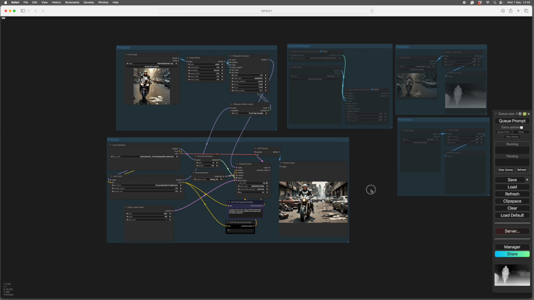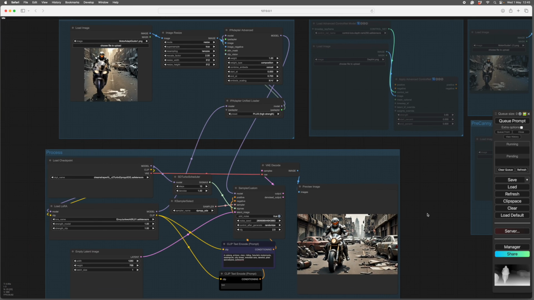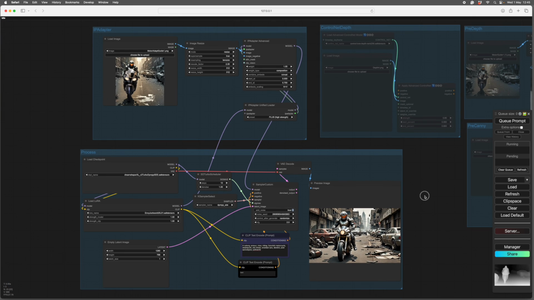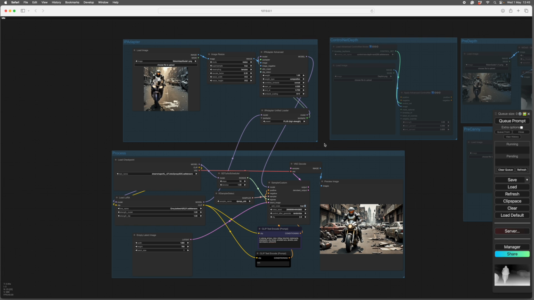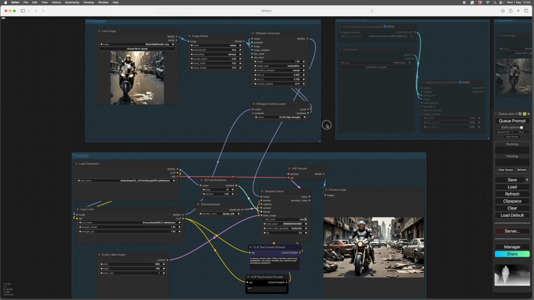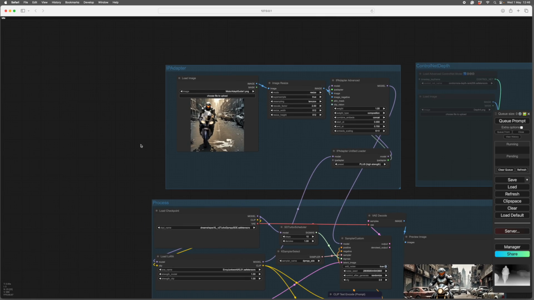So here we are with the last of our methods, and this is IP adapter, which if you want details, then there are lots of videos, including from the maker Matteo. He's Latent Vision, I think, which will give you all the details, and it's very, very simple to use. So it plugs into the model line. If you follow the model line here, it goes into the IP adapter, then runs all the way through, and then back into the model again.